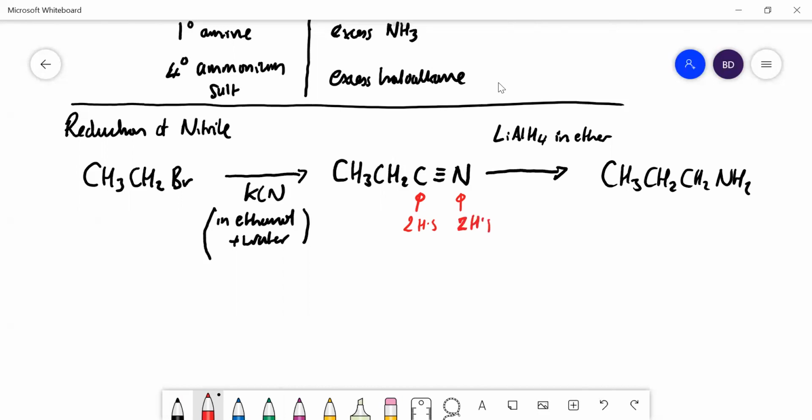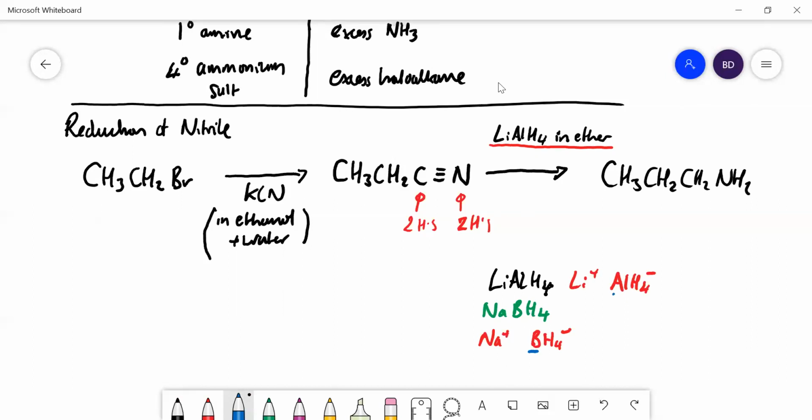Right, let's just talk very briefly about the reducing agent. This stuff, lithium aluminium hydride, is very similar to sodium borohydride. So if I just compare the two there, lithium aluminium hydride, sodium borohydride, but lithium aluminium hydride is stronger, right? They're both group 1 metals. So that's going to be Na plus, and that's going to be BH4 minus ion. This is going to be the Li plus ion and the AlH4 minus ion. Al and boron are both in group 3 of the periodic table. They've got 3 electrons in their outer shell, so they're very similar compounds, but this one is stronger. Sodium borohydride will not work for this step here.